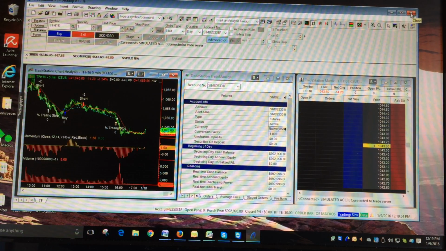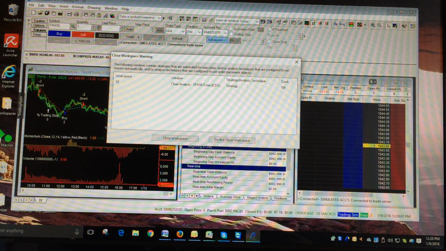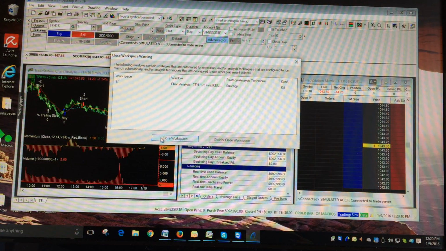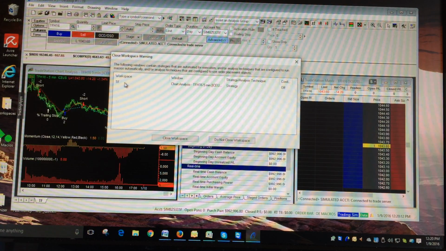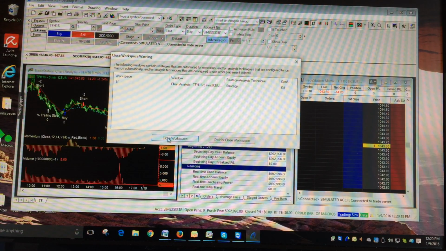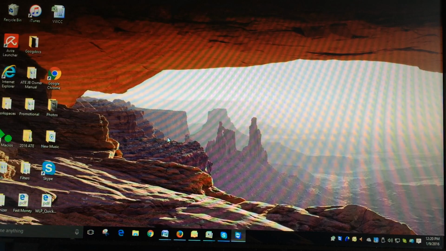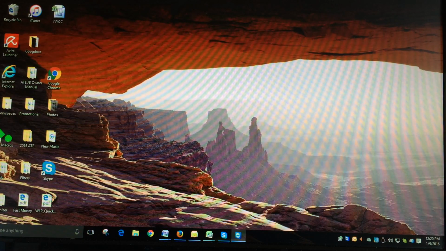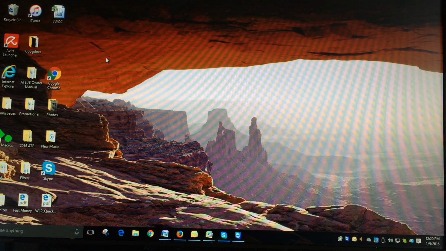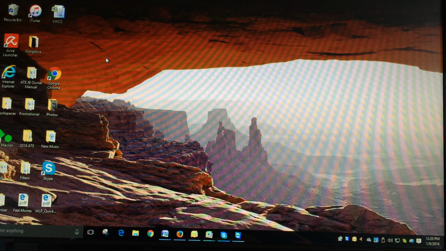Then if you have to close down TradeStation by closing it down here with the red check mark in the upper right corner, or if something were to happen where TradeStation got shut down because of a computer crash or some other event like Windows updated and wanted to reboot your computer, normally you get this warning that there are strategies activated and it wants your permission to close down the TradeStation platform.